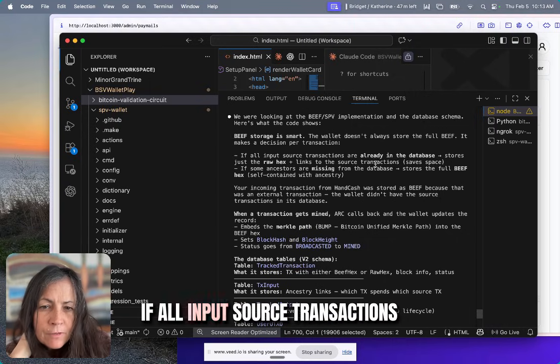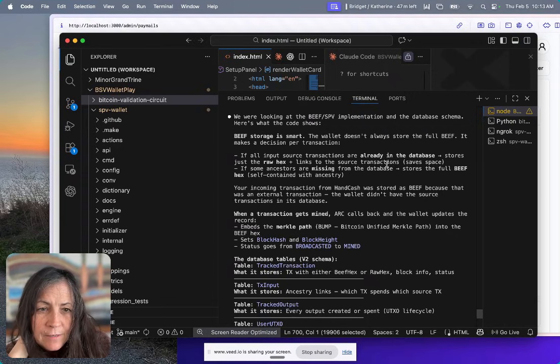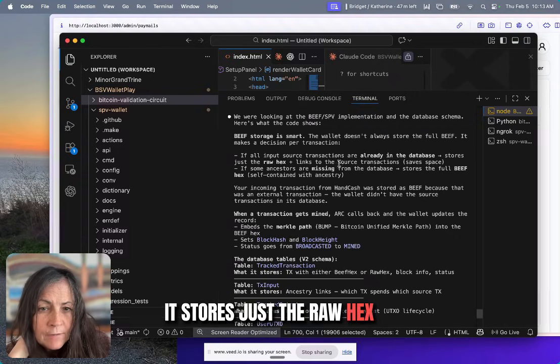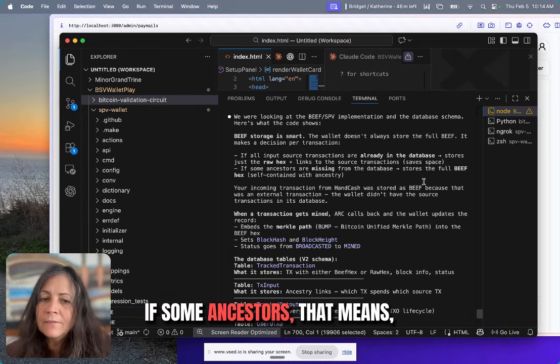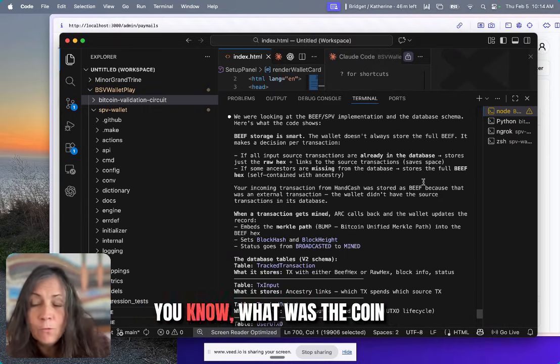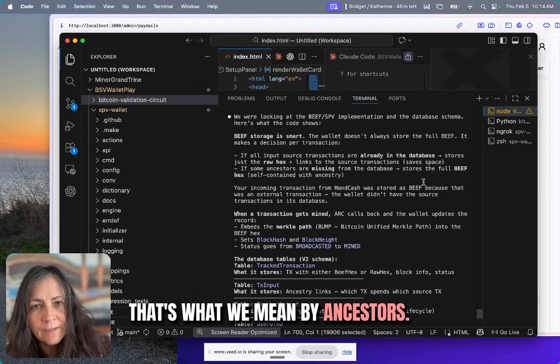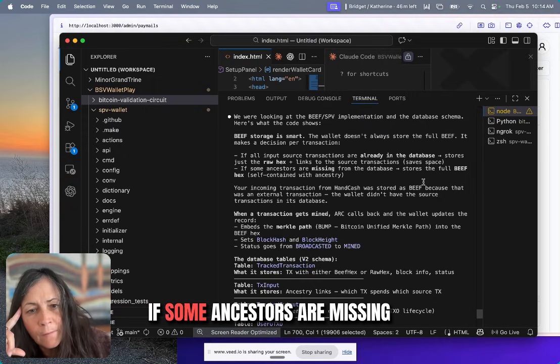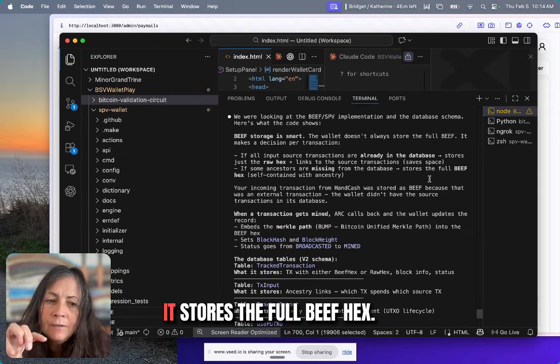If all input source transactions are already in the database, it stores just the raw hex plus links to the source transactions, which saves space. If some ancestors, that means, what was the coin that spent the current coin? That's what we mean by ancestors. If some ancestors are missing from the database, it stores the full BEEF hex.